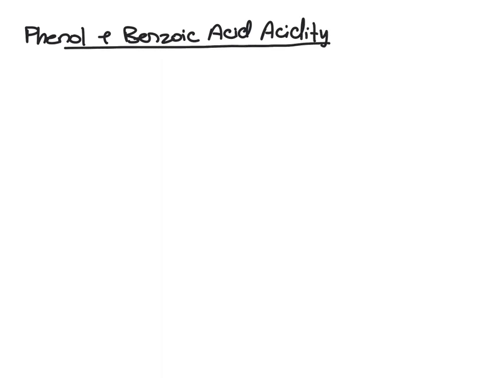In this section we're going to look at the acidity and basicity of aromatic compounds. Starting with acidic aromatic compounds, let's look at phenol and benzoic acid. We're going to compare these in relation to cyclohexanol. Here's cyclohexanol, here's phenol, and here's benzoic acid.